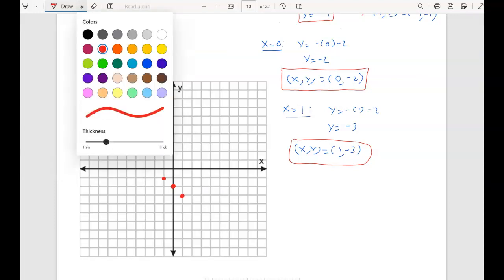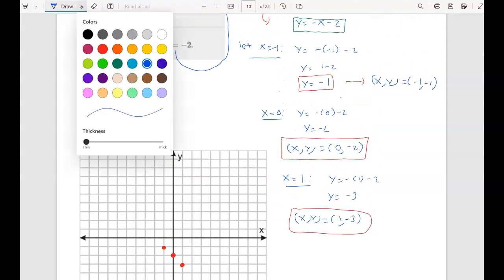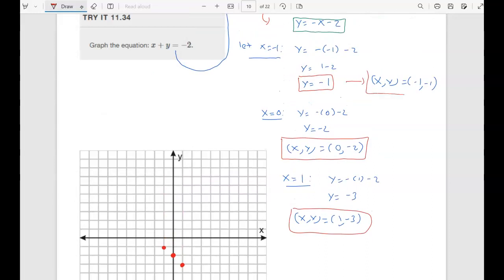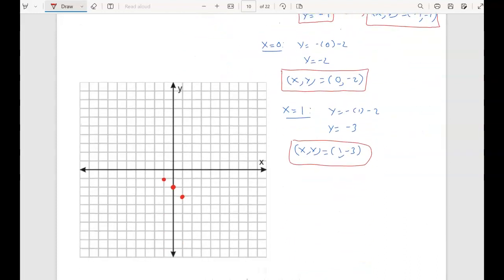And then the last portion is to draw the line. Notice that all of our coordinate points are aligning in a pattern because your equation happens to be linear. There are no exponents. So the last step to complete the sketch of the equation is to connect those 3 dots. In this case, we're going to be drawing a line that goes through those points.